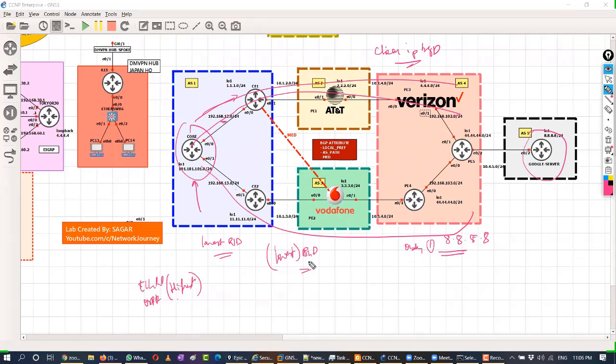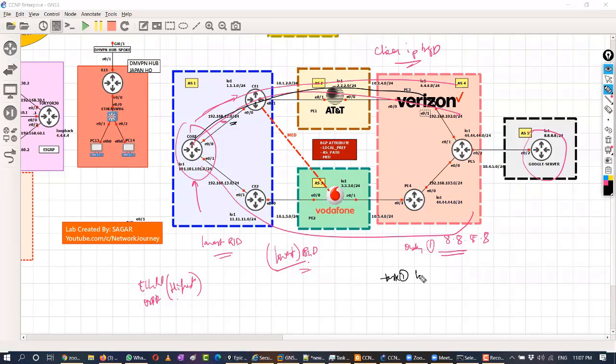Okay, in the case of BGP, it will say it takes the lowest ID. So let's assume, since this is the lowest one and we went through with all the configuration at a time, and I powered on all of them at a time, it's going to take this by default.